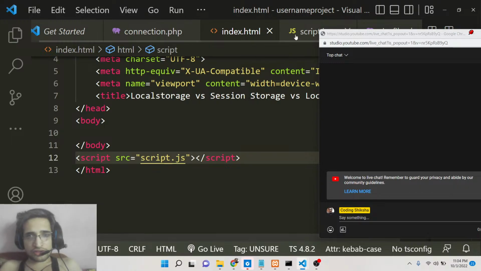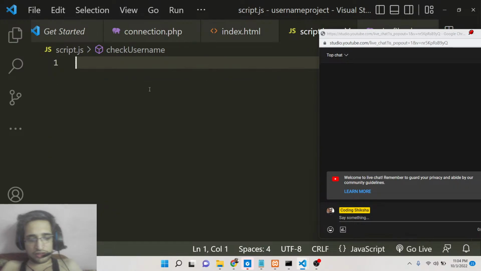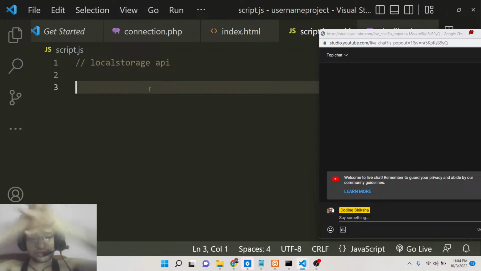So inside your script.js, now to implement this, we will first of all look at local storage. Local storage is nothing but, as I already told you, a way of storing useful information about the user inside the browser.